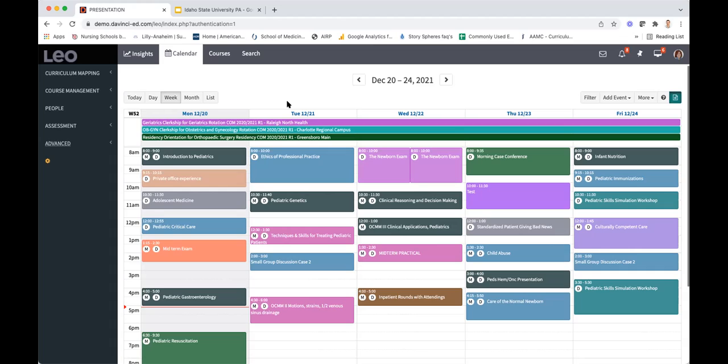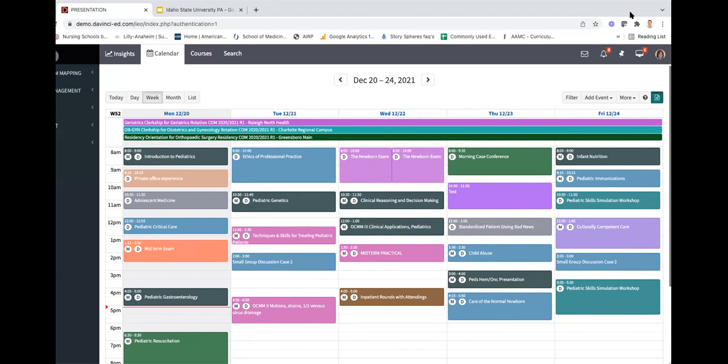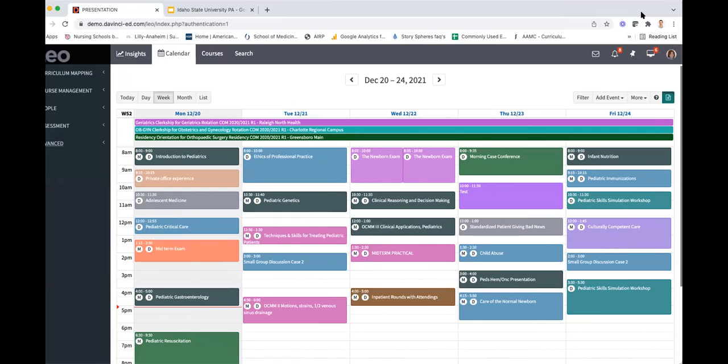You could do that. There are a couple of different ways to skin a cat in Leo with that. You can make a service learning course, and students can add personal events tied to that course. That would be the easiest way to track it. Truly, it would be a service learning course. The student would add a time on that calendar, and then those hours would be tracked. They can also add it by picking a day, like a duration.